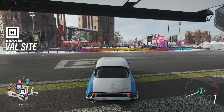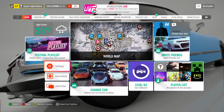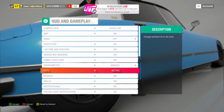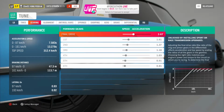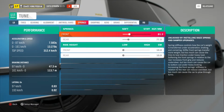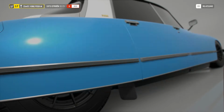And this thing has like a control launch kind of thing going on when you floor it in first. You know, it kind of holds for a second, then it goes boom, and then takes off. Anyways, I thought that was weird, and for some reason I couldn't get rid of it, so I said, who cares? No big deal. And there you have it. There is the tune for metric.